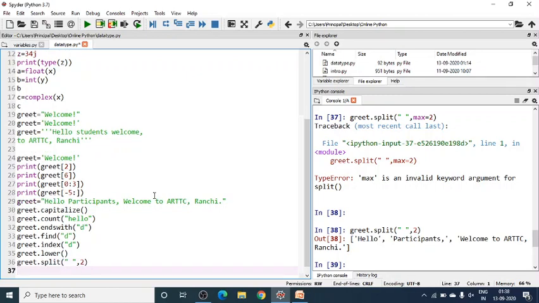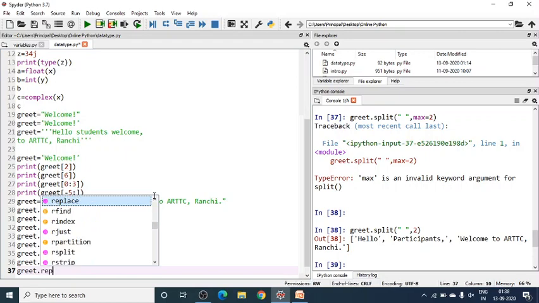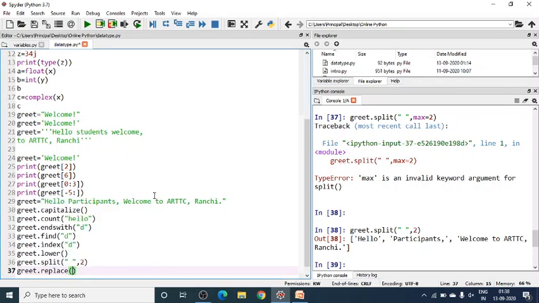And next is the replace function. It returns a string where a specified value is replaced with another specified value. So what we can do here is greet dot replace. We want to replace this participants with trainees.